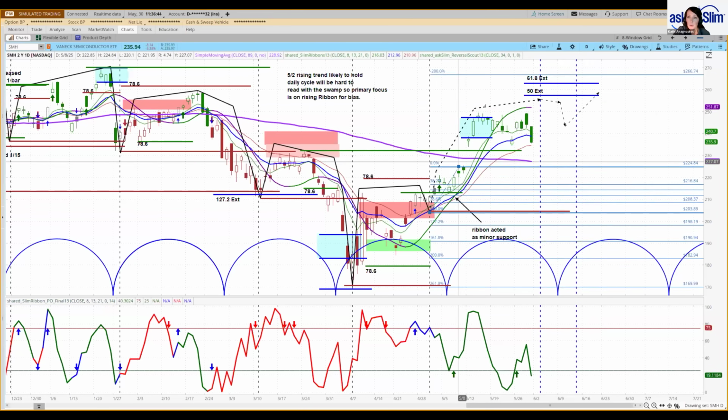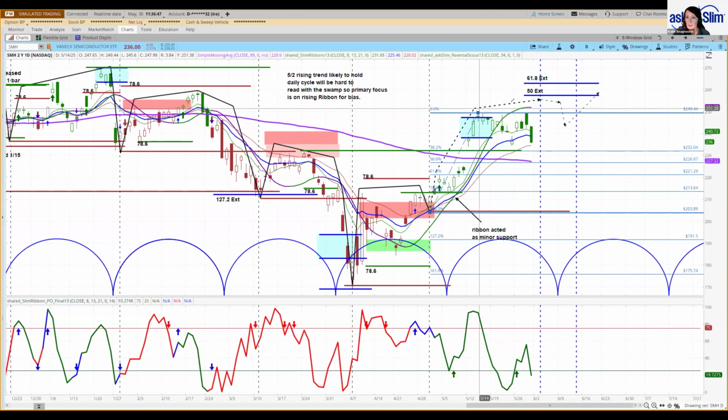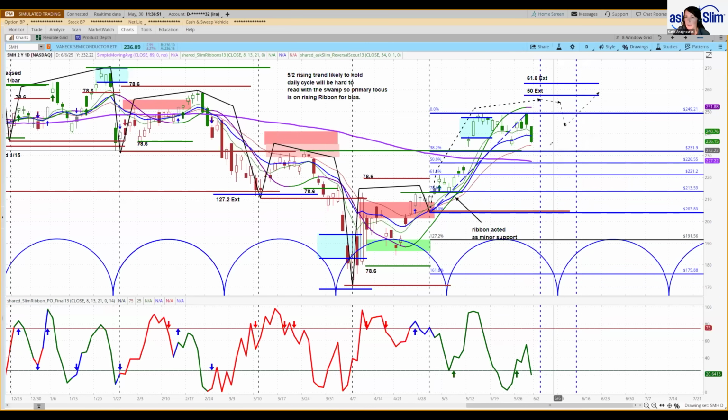So if we were to do a retracement level from here, let's see, I think that one's a little bit higher. I would suspect that we could get down to 231.90 to 226.55. That would be the top of a resistance zone right there. So that time period is from June 3rd to June 12th. So early to mid-June is when we would expect this retracement to be complete and then move back up.